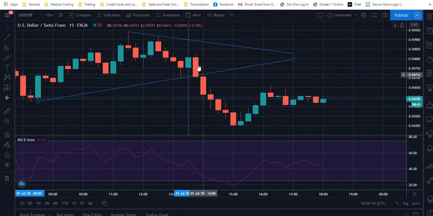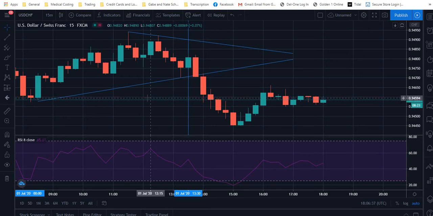In the dollar Swiss version, I didn't even wait for price to break out of the wedge of dollar Swiss. I didn't care. All I knew was that this was a pair correlation to the USDCAD, and USDCAD had the breakout. Okay? So when I knew USDCAD had the breakout in the first 15 minutes, that next candle, I knew I was taking a trade on USDCAD. I took the trade on dollar Swiss.